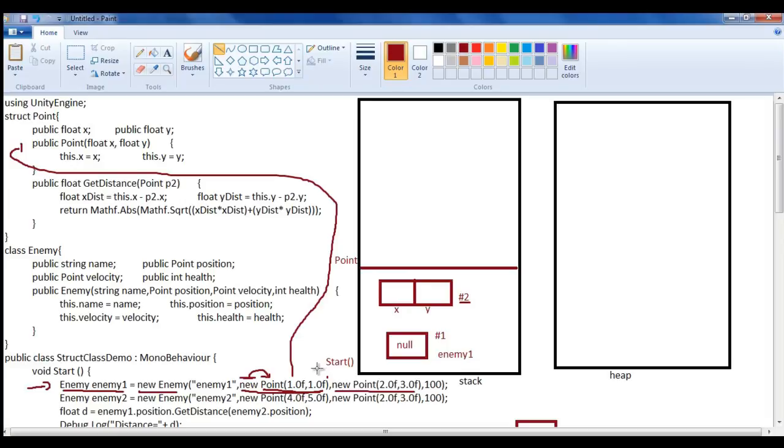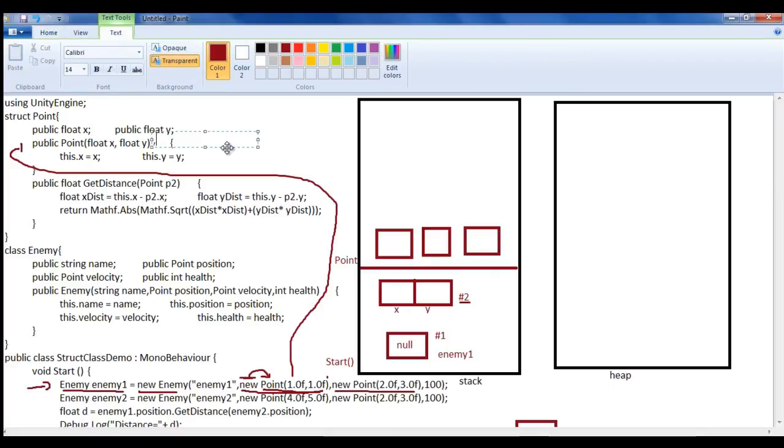So here it happens, guys. The point constructor has three different memory locations: one for float x, one for float y, and another one is of course this itself. So we will have one extra parameter, the point this.